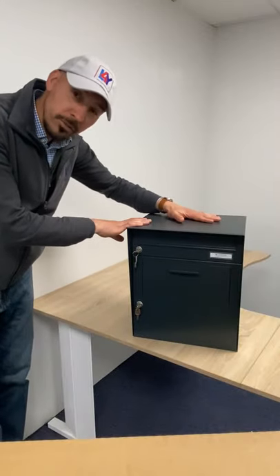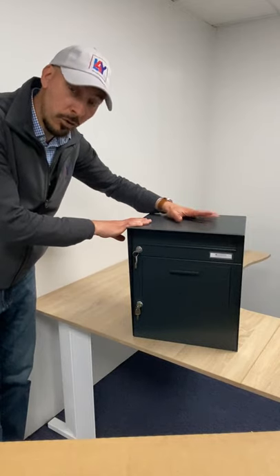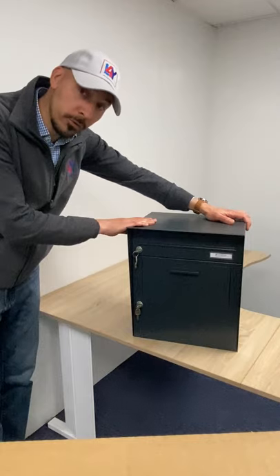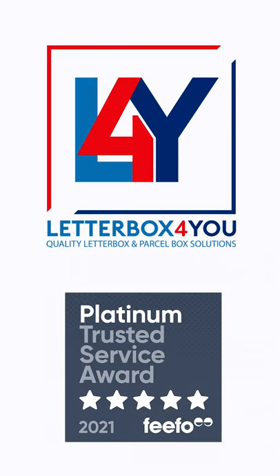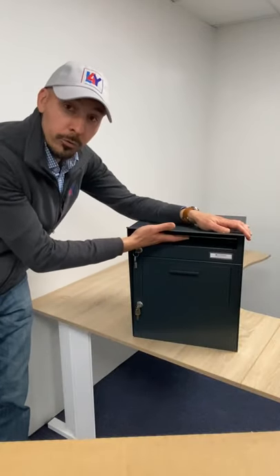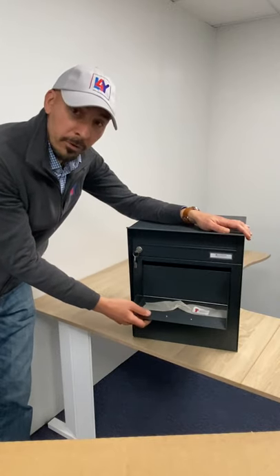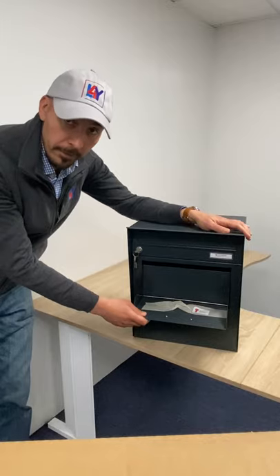You can see the Bita parcel box — it's a very simple, very solid design, but it's a compact size, so it's perfect to put on the wall next to your door. There is a separate letter slot to store your mail and of course a separate slot to insert your small parcels and thick envelopes.